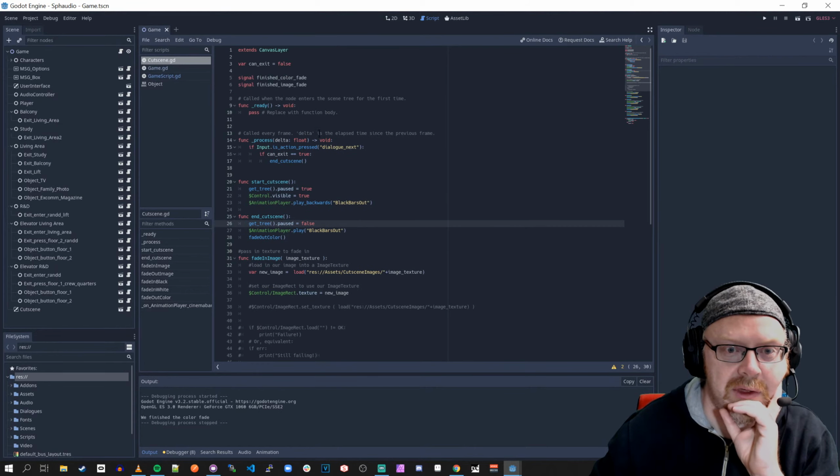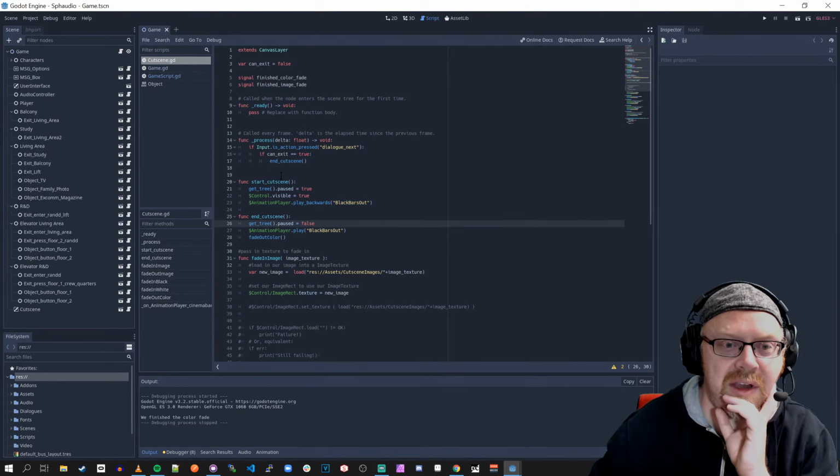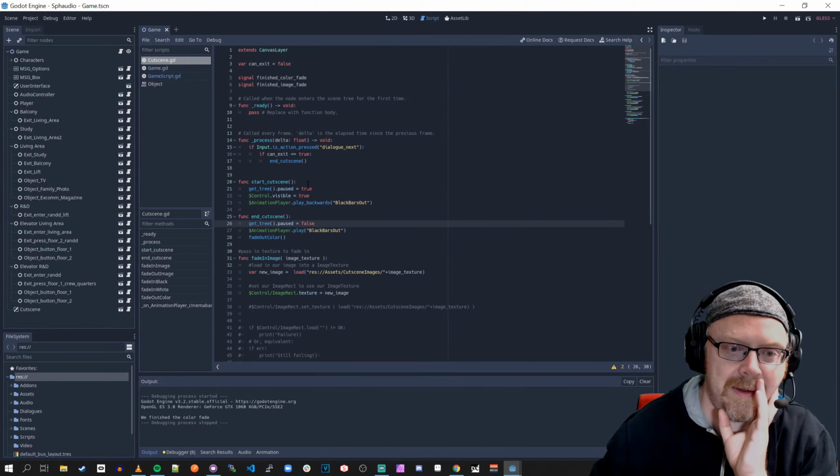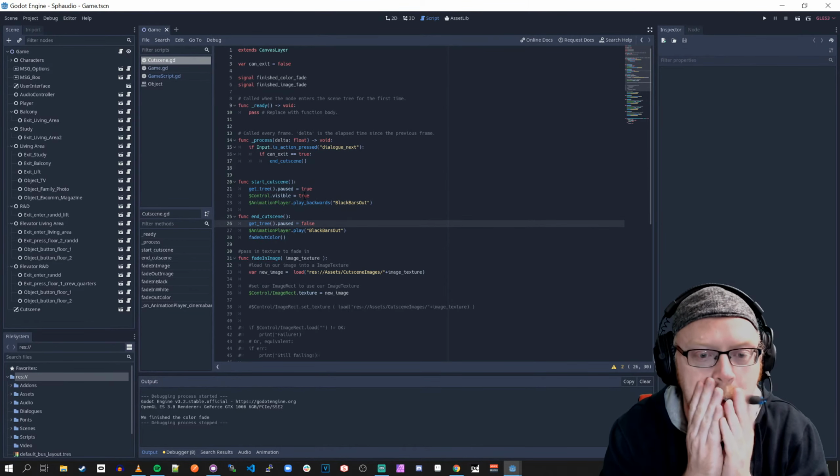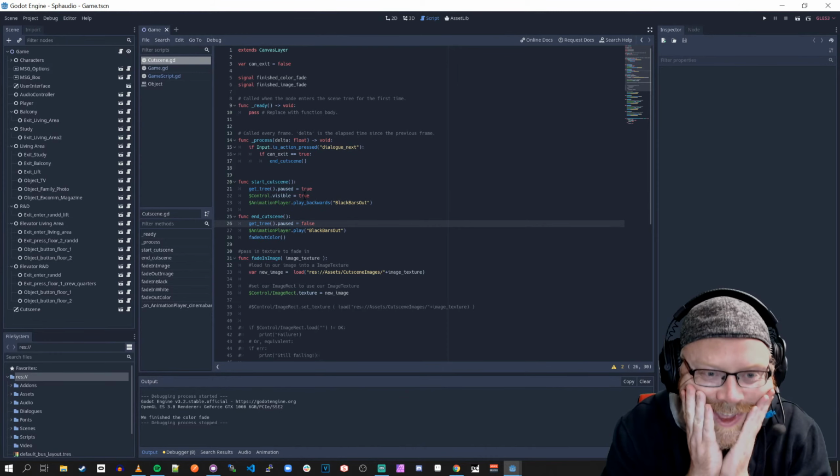So we have got a process loop here. Is it something to do with our process loop? Wait, do we need to yield inside our process? Surely not. Maybe it's because it never goes back to that function. Oh, I think that's it, guys.